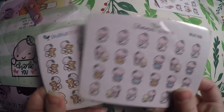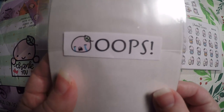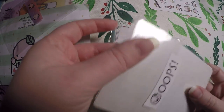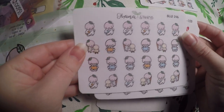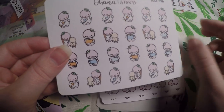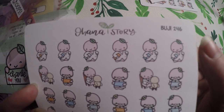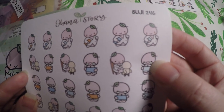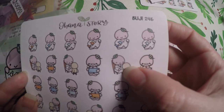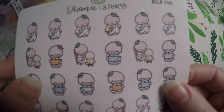Then I grabbed two of the little grab bags — they're called 'oops' bags, which is really cute. So little oops stickers. I grabbed two and I don't remember the price. It looks like they came with six sheets each. We've got this one that kind of looks like a therapy one, but I could also use it for checkups because there's a little doctor character maybe reading charts. I'm going to use it for checkups but it kind of looks like a therapy one to me.